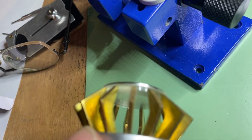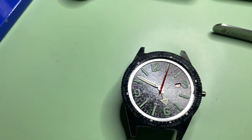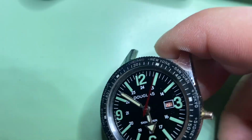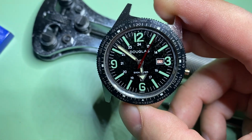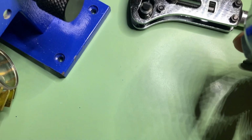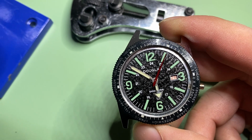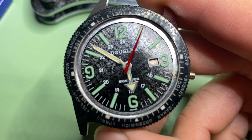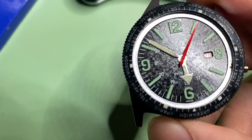Okay, so I just removed the crystal to see what's underneath, and it reveals the dial to be basically flawless. I mean, it's absolutely perfect. That looks like it's factory fresh. It's shockingly good. The lume is perfect. Nothing is wrong at all with this. So this will be a rewarding project, I think.